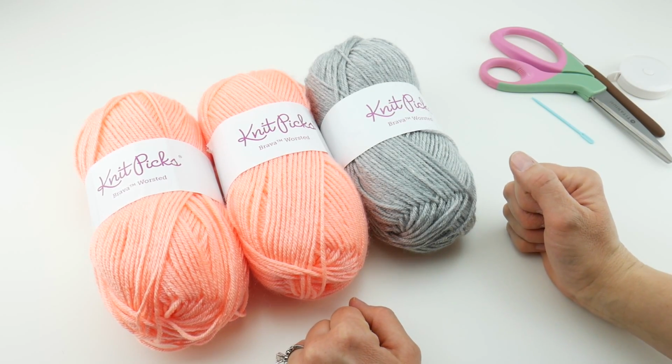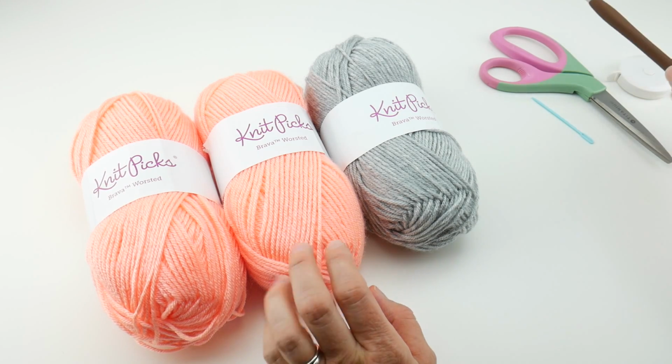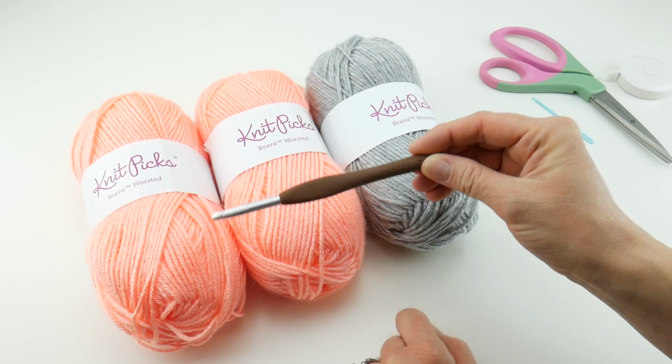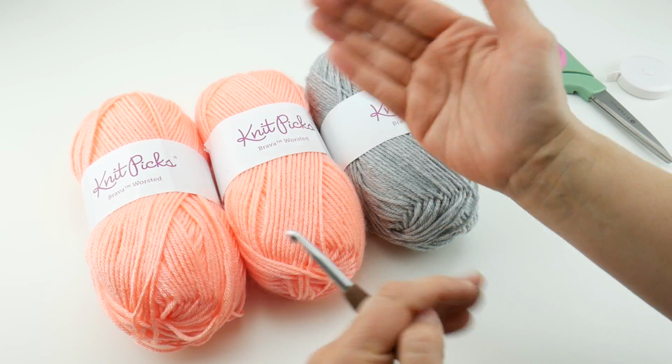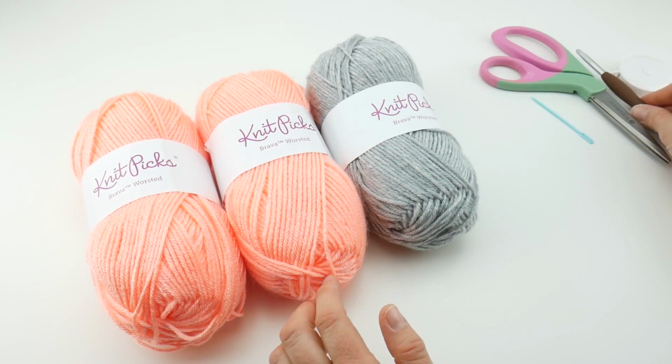If you'd like to substitute yarn, just look on the back of your yarn label for a yarn that recommends the 6mm J crochet hook. And I would also recommend working up a little swatch just to make sure the yarn looks how you like it to look, and even really how the colors work together and things like that.